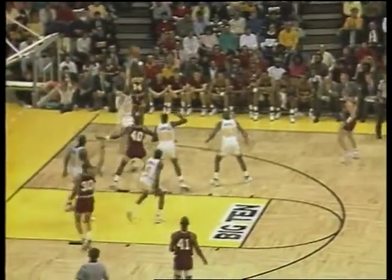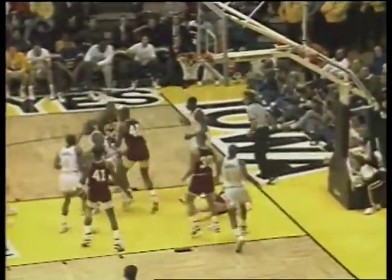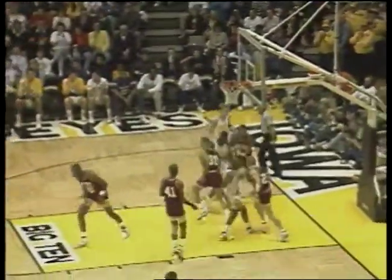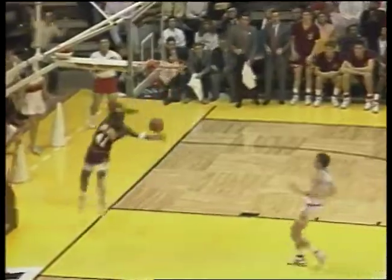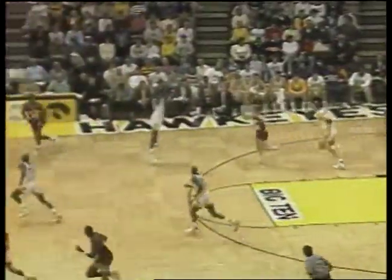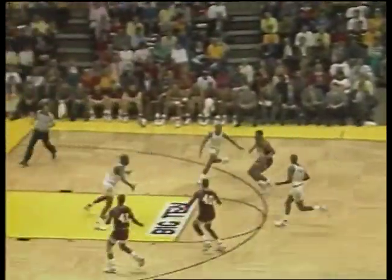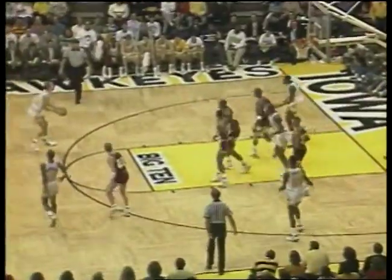And the Hawkeyes with the zone, going to make Iowa State shoot the outside shot. And Mack has missed his last 3 shots from the floor. Garner out of control, but Horton comes up with it. And Fred Horton is Iowa ball with 14. And the steal by Baugh. Mark Baugh with his 10th point. Robinson. And he buries the pull-up jumper. He's leading Iowa State in scoring, and then Mack has 10 and Baugh has 10.